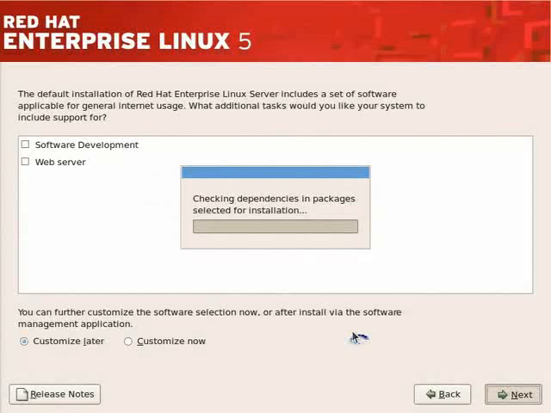Dependencies have to be resolved, and once all the dependencies have been taken care of, we will be propelled into the next phase of installation where the file systems are formatted and the copy of the files begin. The dependencies are almost finished, and we're almost ready to jump to the next stage.